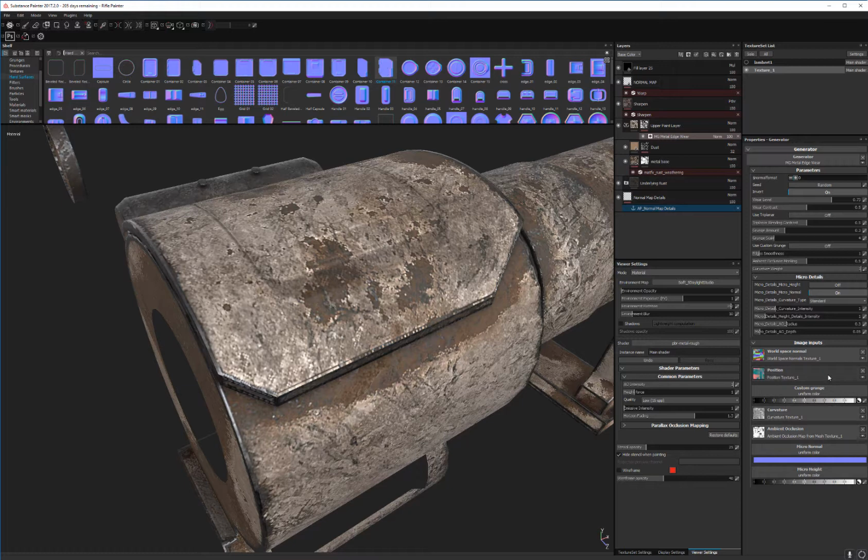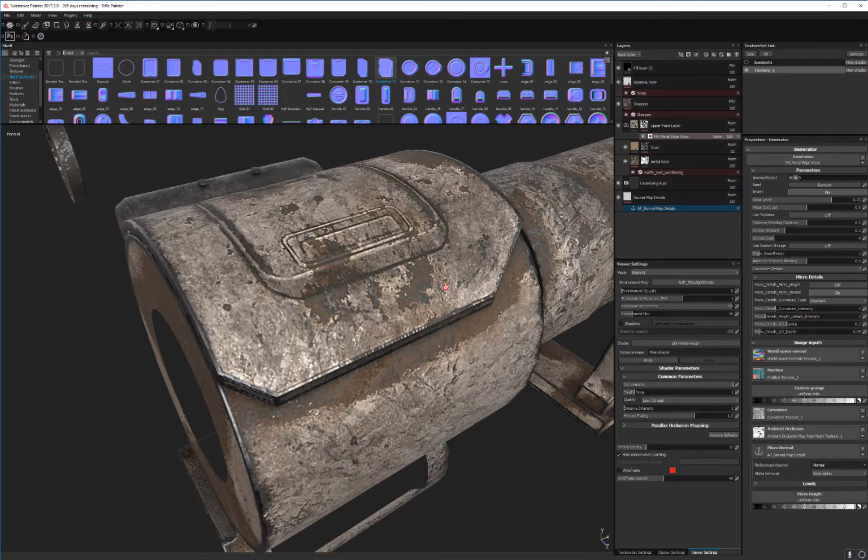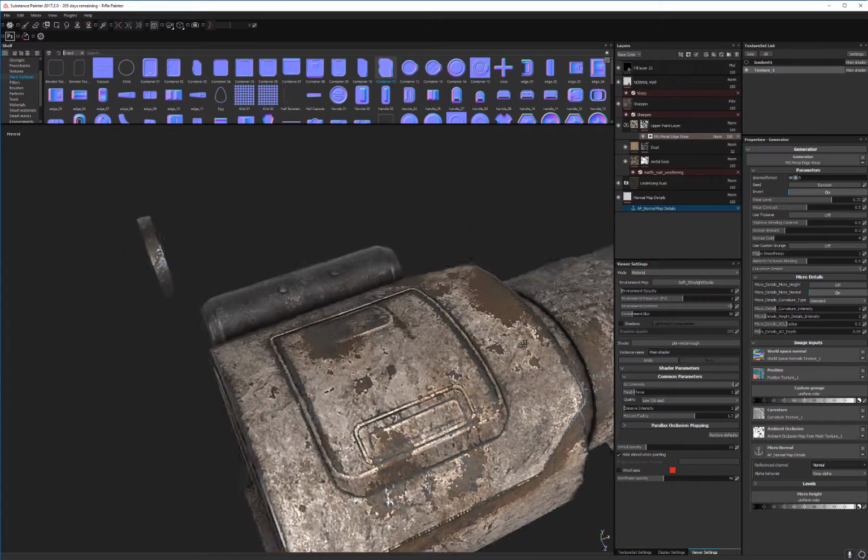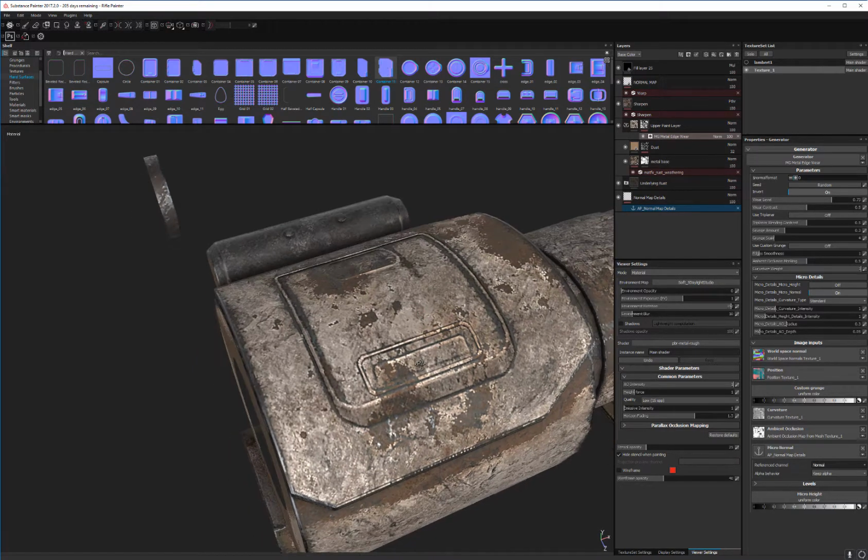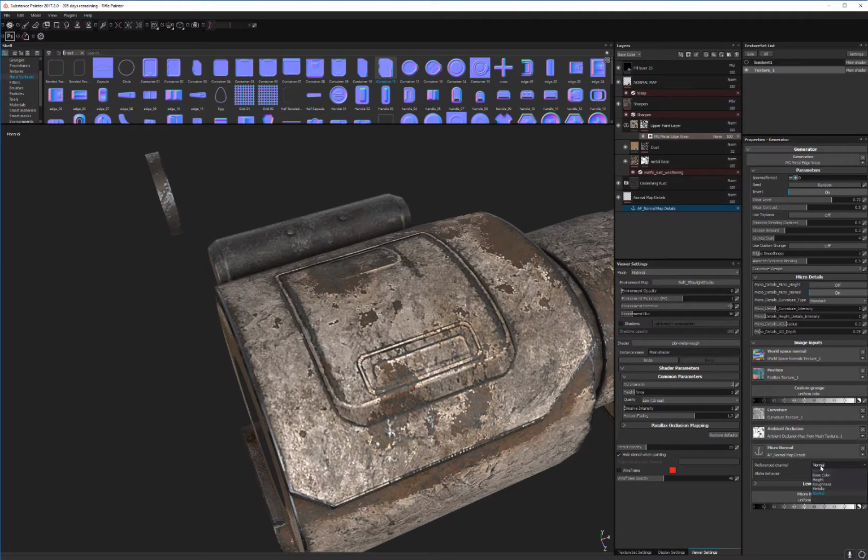click on micro detail, set this to have your anchor point. So we've already done that. We just need to click on over here, micro normal uniform color, and in here click on anchor points and click on AP normal map details. And then lastly, we just need to reference the channel to be normal. And then just give it a few moments, and immediately you can see it's now been impacted by that. So I'll just set this off again.